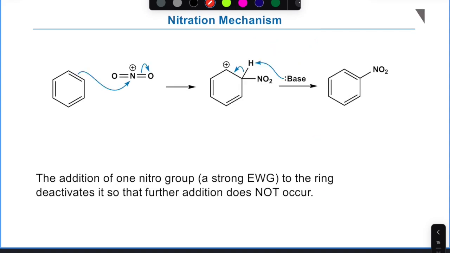And so the slide shows that under normal conditions, one nitro group is enough. That's what the ring wants to take, because the nitro group is super electron withdrawing. So once you put this nitro group on, you're taking all the electron density towards it, and it's pretty deactivated. The only thing is, if you make it non-nice conditions and heat it up and heat it up for a long time, you can make a trinitrated species, which is trinitrotoluene. And this is why it's a fun reaction, because this is TNT.